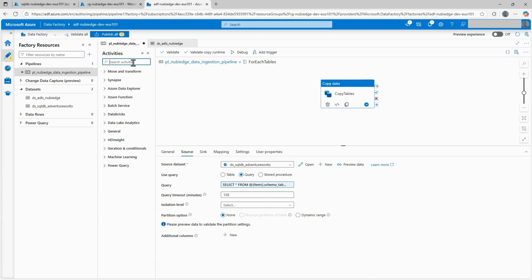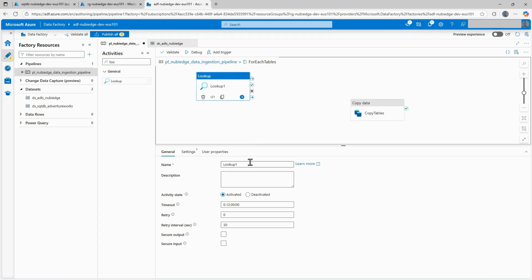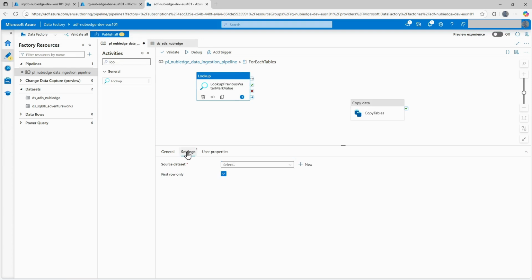All right, so we have the watermark table created. And now let's bring a lookup activity that goes into the watermark table and gets the watermark value, which is basically the previous ingestion date. So if I bring this one, let me give a name: lookup previous watermark value. And then that goes into the Azure SQL database.